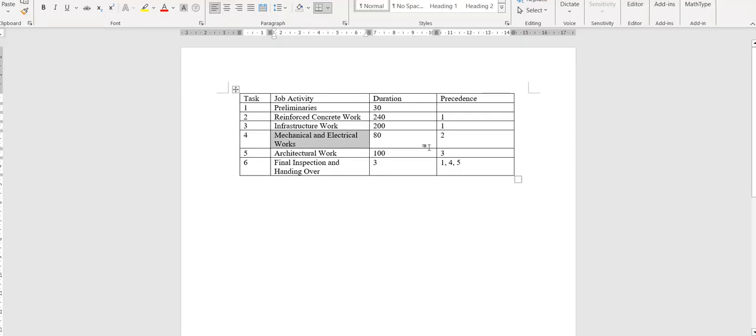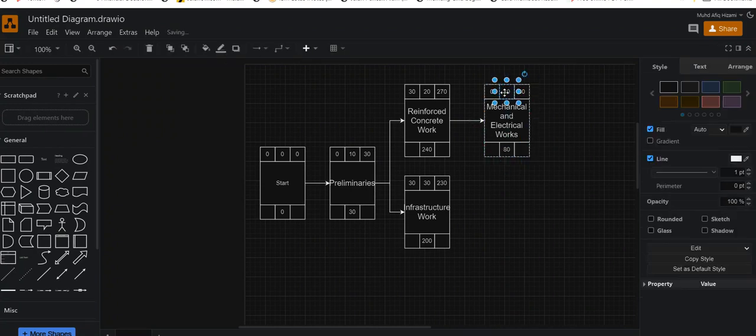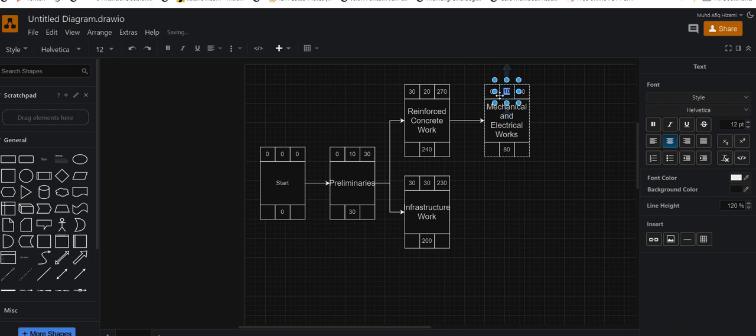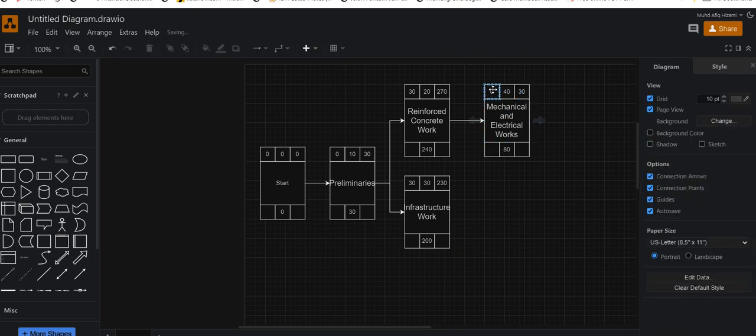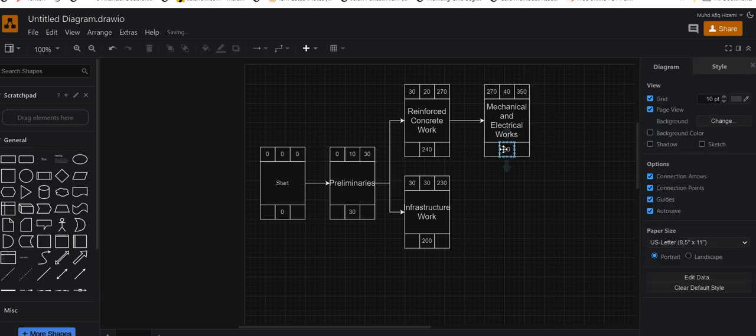The duration is 80 days. The job activity is 40. Your start date will be the end date of 270 of the precedence. So you start your M&E work at day 270, then we finish at 350 after 80 days of work.